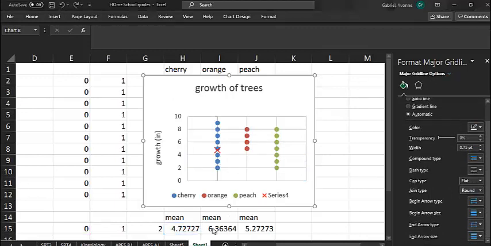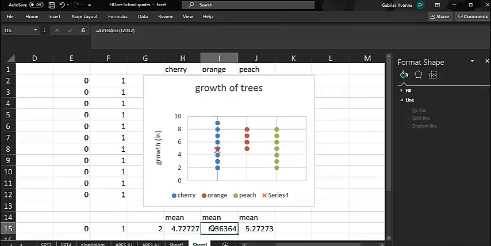So you're going to add your other means to your chart. You're going to just make sure that you change your axes for each. You're going to convert them into an X and then go ahead and pretty it up and submit it to me for work. Have fun making your individual value plots.